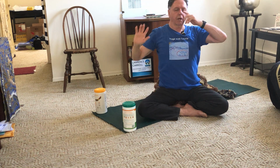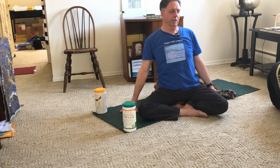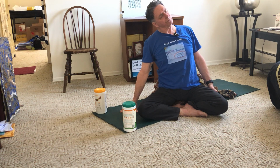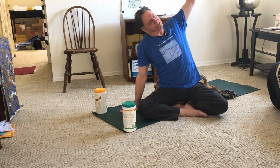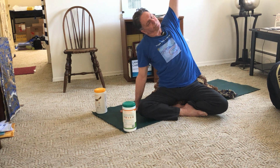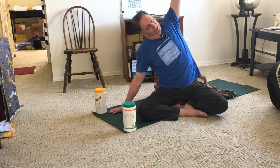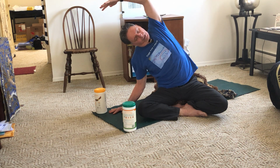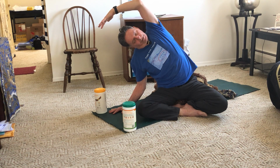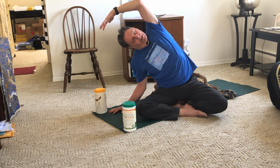Exhale, opposite side. Start by dropping the hand, dropping the right ear towards that right shoulder. Feel the neck coming to the first flexion. Enhance the stretch on that left side this time by reaching up with the left hand. Feel, notice, and then start to bend the elbow and allow yourself to come closer to the ground. Let that left hand reach over, curve over, and feel everything that goes into lateral flexion of the spine.